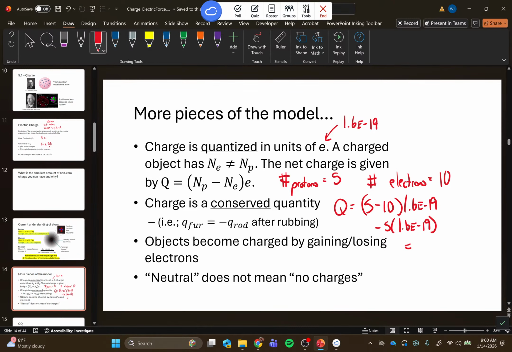So this equation looks more complicated than it is. It's a really basic equation that just says, hey, whatever you have extra of, multiply it by the fundamental charge. If you have extra electrons, it'll be negative. If you have extra protons, it'll be positive. Pretty trivial. Pretty simple, I should say. And I'll put the answer here, even though it's not very exciting. So in this case, we have negative 8 e to the minus 19 coulombs. It's negative because you have extra electrons. Really straightforward, really simple.